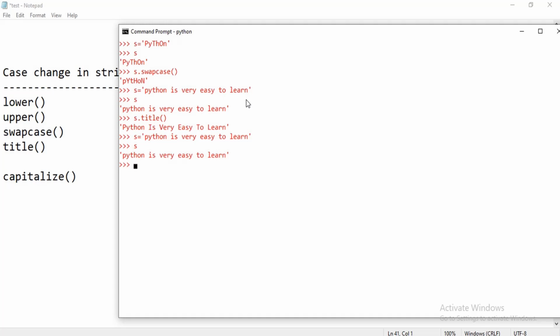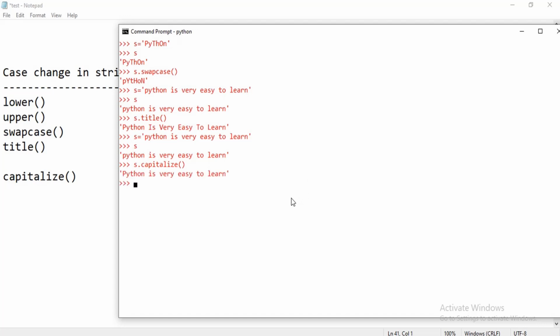Before writing this function, capitalize, and before pressing enter, just observe what it will do. It will just capitalize the first character of the whole sentence. This is one sentence, so it will capitalize only this first character.